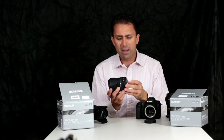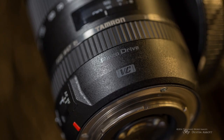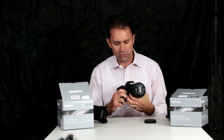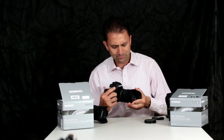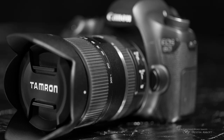One thing I want to note about its design is that Tamron actually does claim weather sealing or moisture resistance for this lens. There is a rubber gasket around the lens mount. And so mounted on a Canon 6D body like this, you can see that it is a very compact option. It has a 67mm filter thread, and it comes with a petal-shaped hood. And so also there's a zoom lock on the side.